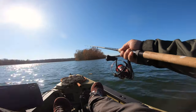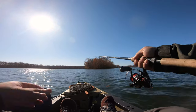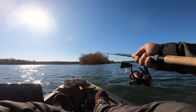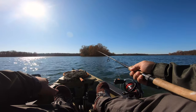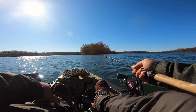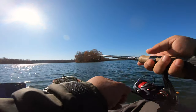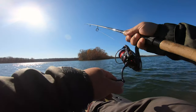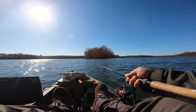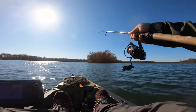The shad are at 65 feet of water, and some of the stuff is like 90 to 100. So I was fishing all the bigger arches that are, you know, the shallowest. It's still shallowest. It's still 75 feet. So what I'm doing is I'm graphing, marking, dropping a big slab spoon down there. It's like a 1 ounce chartreuse. And I'm just hopping off the bottom.